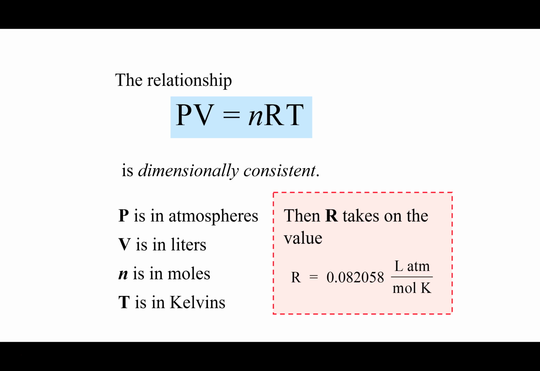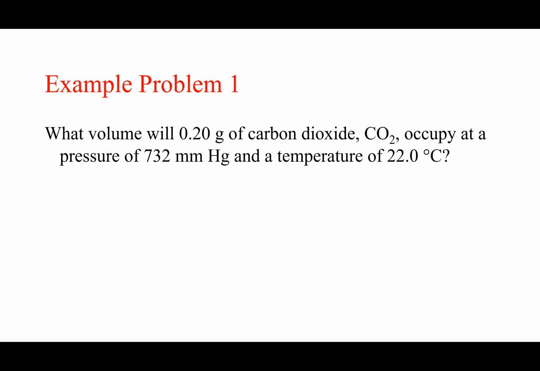So just for kicks, it's called dimensional analysis, let's see if the units work like they should. So pressure, I have atmospheres. Volume, I have liters is equal to n, I have moles. R, I said the units are going to be liters atmospheres per mole Kelvin. And then temperature, of course I have units of Kelvin. I'm going to put units of Kelvin over 1, moles over 1. So I'm kind of liking the things that cancel here. Kelvin cancels, moles cancels. We have atmospheres liters is equal to liters atmospheres. Okay, that's just kind of a quick and dirty, yep, everything's good. Plug and chug, baby.